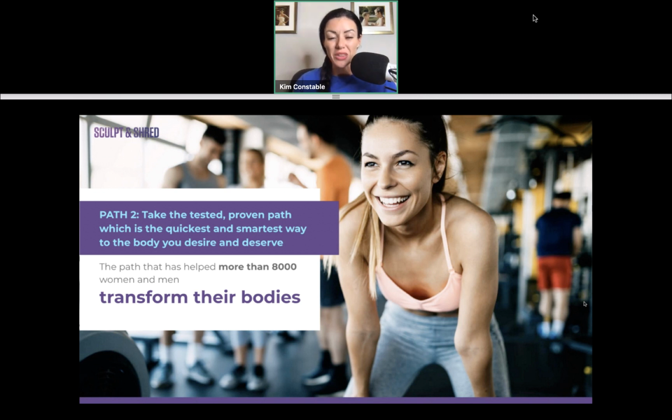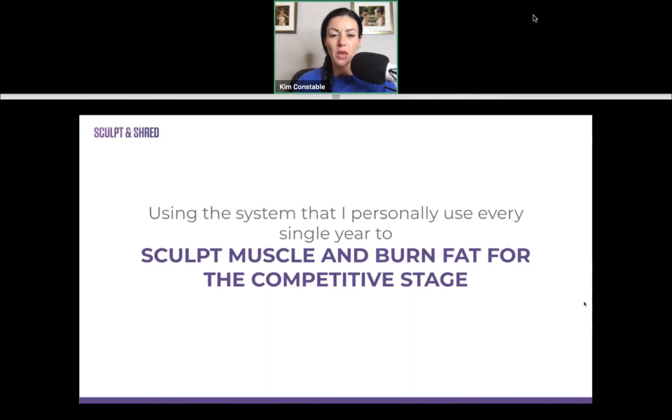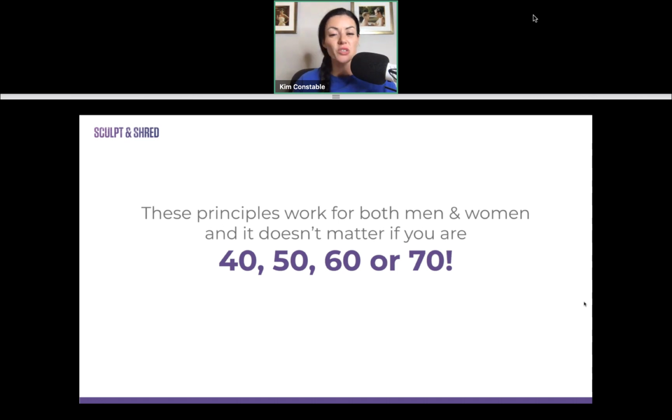The path that has helped more than 8,000 women and men transform their bodies, using the system that I personally use every single year to sculpt muscle and burn fat for the competitive stage. These principles work for both men and women. It doesn't matter if you are 30, 40, 50, 60, 70, or beyond.